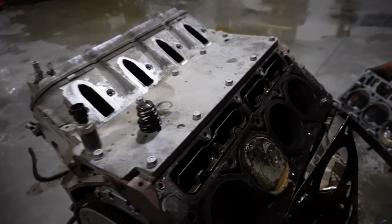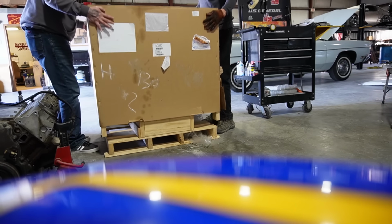All right, y'all. Welcome back. It is the next day. I went and picked up a bunch of junk from Napa this morning. I guess we've got it sitting over here. New hoses, belts, and more. This is the intake I picked up a few days ago. It's square port to match up with the square ports on this thing. If you look at this old engine, it has cathedral port heads. I guess the square ports are more desirable, so cool stuff. But we're gonna go ahead and get this box opened up so you guys can see what we got going on in here.